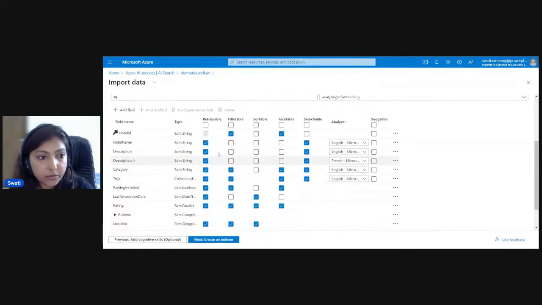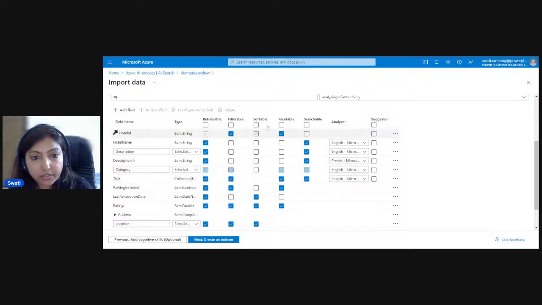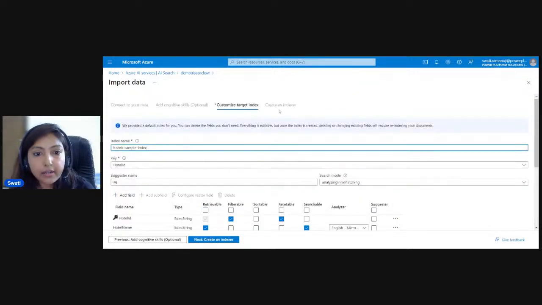Here you can see the parameters like retrievable, filterable, sortable. Obviously we don't want to show hotel ID to the user, so that's why we are not selecting that. In the same way, you can customize these parameters as per your requirement, and then finally you can create an index using this customization.